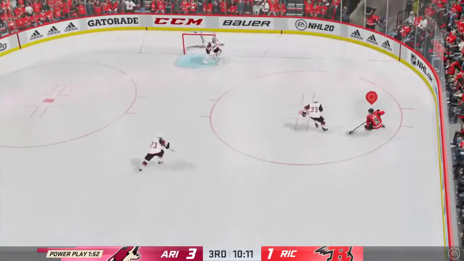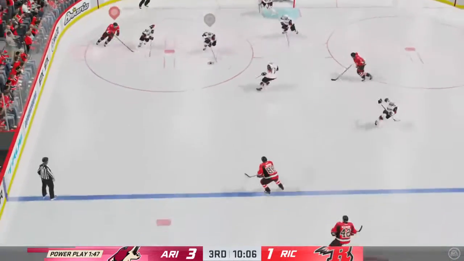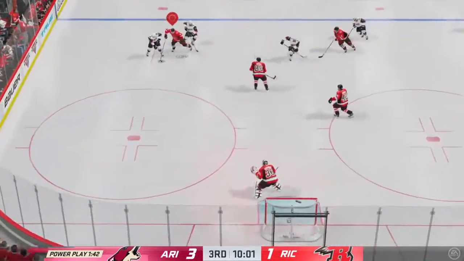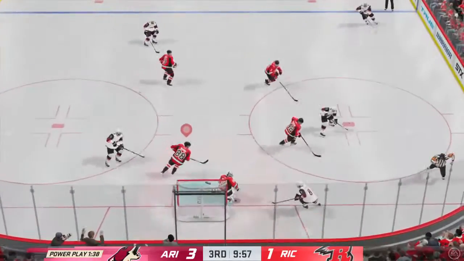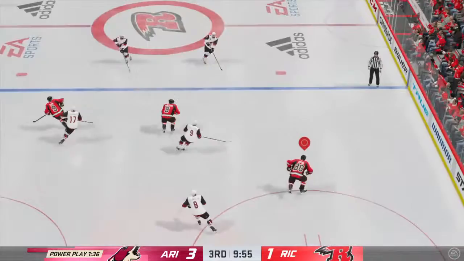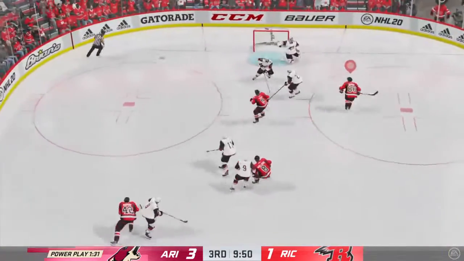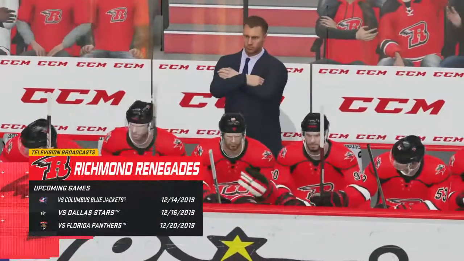Alright, here we go. Drives it to the front of the net. Looking to break out here on the power play. It's like no player is strong in this game with their puck skills either. Positioning in the defensive end. You get touched and the puck goes flying. And he says no. Drifts it in, rips it, denies him. Alright, 9:49 to go. Down 3-1. I'm on a penalty kill.